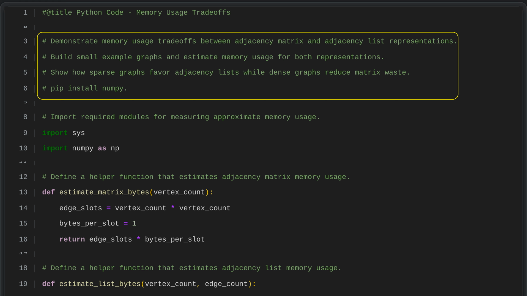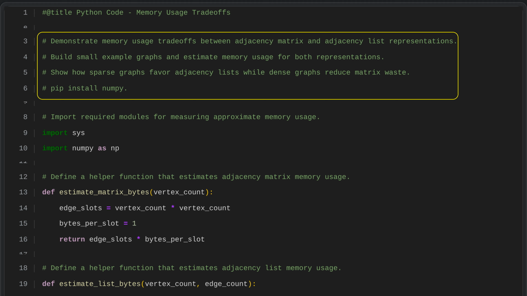In contrast, an adjacency list stores only the actual edges, making it more efficient for sparse graphs with few connections. As graphs become denser and contain many edges, the matrix representation wastes less space and can become more reasonable.